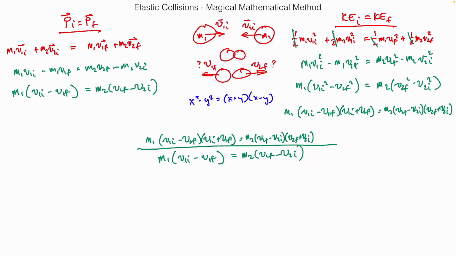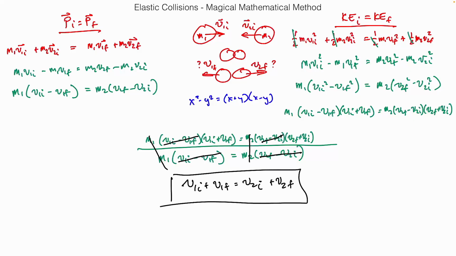Okay. So, what cancels? Do you see it? Okay, first of all, the masses go away, right? But then this whole term just poof, right? And that one, poof, poof. All of a sudden, what looked like horrible math becomes a statement of V1 initial plus V1 final equals V2 initial plus V2 final, because I can put the positives in any order. That thing in the box right there.